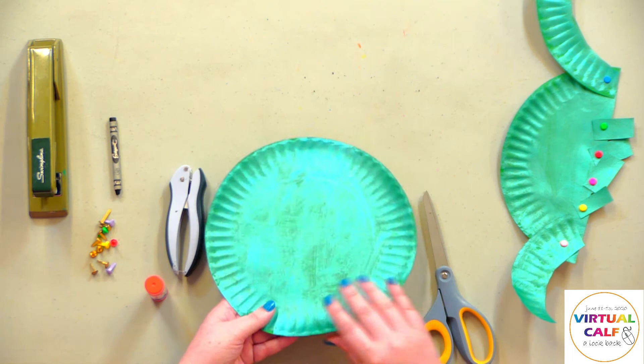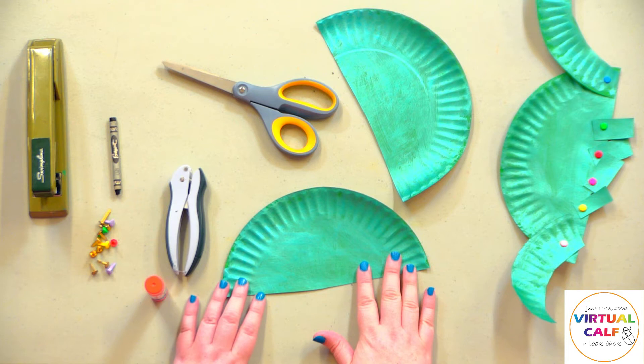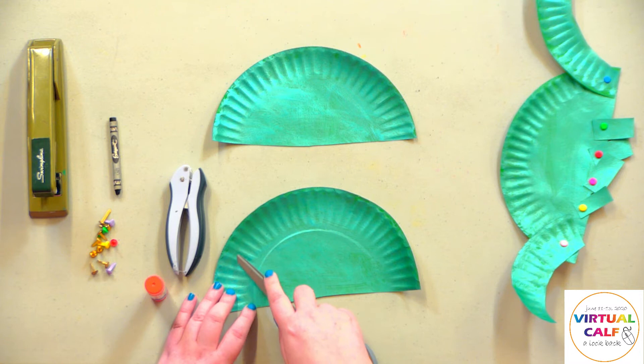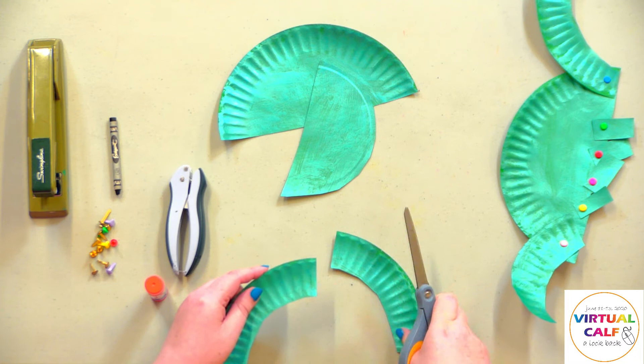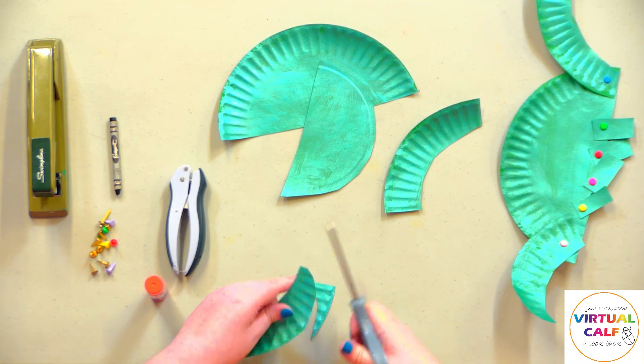You are simply going to cut the plate in half. This half becomes the body of our dinosaur. With the other half, you are going to cut along the ridge — this is going to become the head and tail. Here you will cut this part in half. I'm going to use one piece as the neck and then this part is going to be the tail. I'll just cut a little bit to make it look tapered — to give it that tail look.